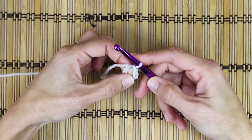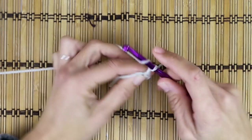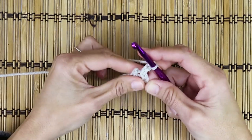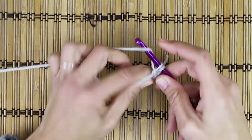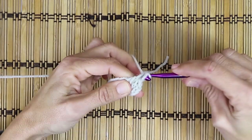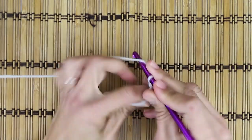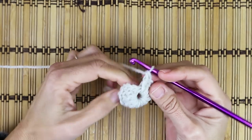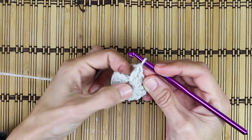Now, we're gonna make round one. For round one, we're gonna make 3 chains, 1, 2, and 3, and 11 double crochet inside this circle. So we're gonna make like this. 1, 2, 3, and 11. The first 3 chains count as a double crochet, so in total we will have 12 double crochet inside this circle.